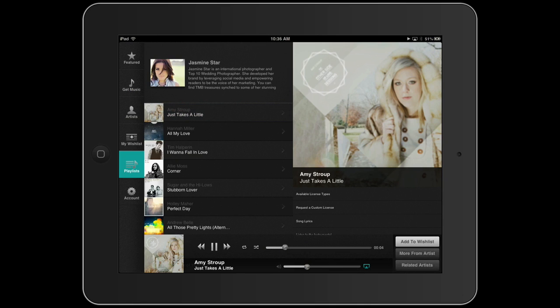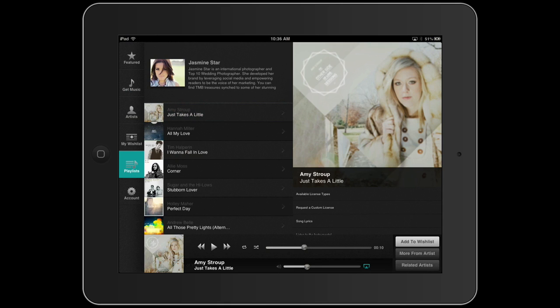One note, by the way, that you get 30-second previews here in the app. I have been told by Brian over at the MusicBed that if you have purchased a song in the past, or licensed a song for one of your projects, then all of the songs in your list are full length. So you get to listen to the full-length song once you've purchased something from the MusicBed.